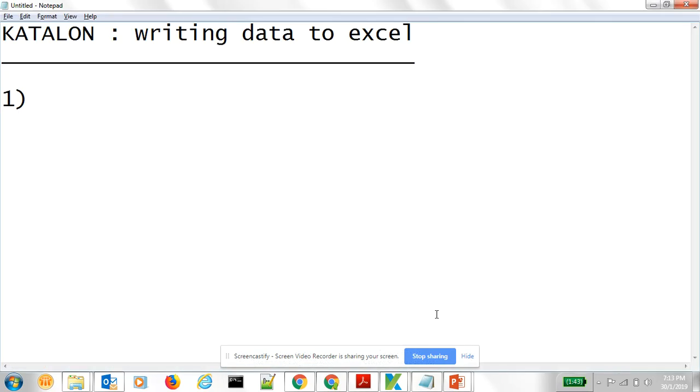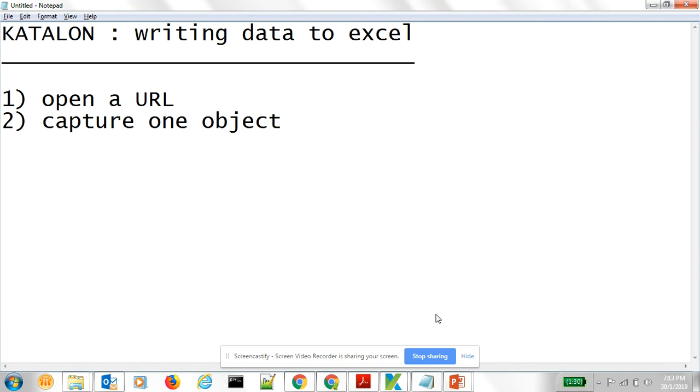we will open a web page and capture an object and try to save that captured object into our Excel file. So for this scenario, we will first open a URL, then we will capture one object.